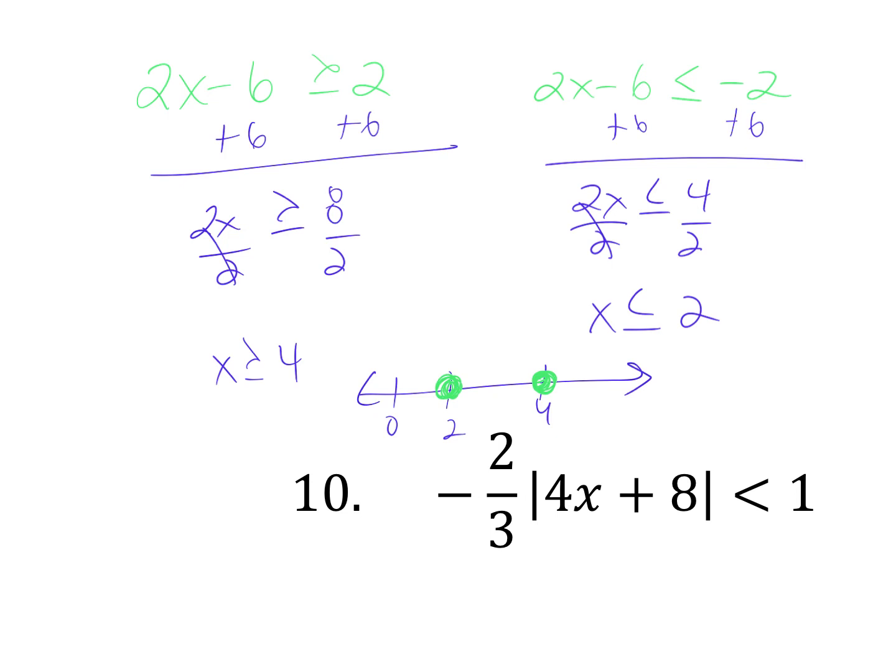Where is this inequality telling me I should color, from 4? What direction? To the right. Good. And then this inequality is telling me I should color which way? To the left. So sometimes when we flip and our thought process of what was going to happen changes, the way to check yourself is, okay, well, let me check 0. Because originally I thought I was going to color in the middle, but with the way that I colored, because that's what my inequality says, does 0 work?